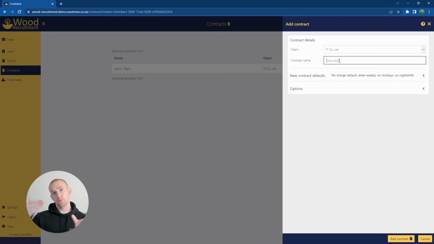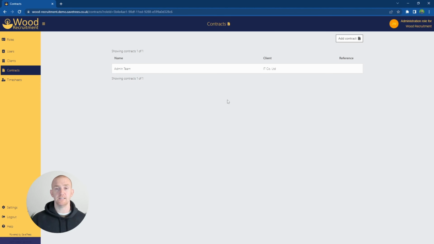But if you've got multiple contractors going on each contract, then you might call it a job title, you might call it a department name, or maybe even a geographical location. It's really whatever works for you and your agency. So we give that a name and then we click Create Contract. That creates it and it takes you into the detail view.